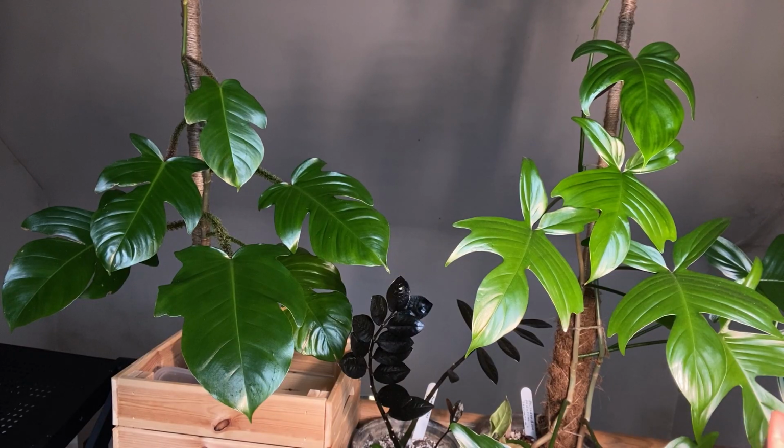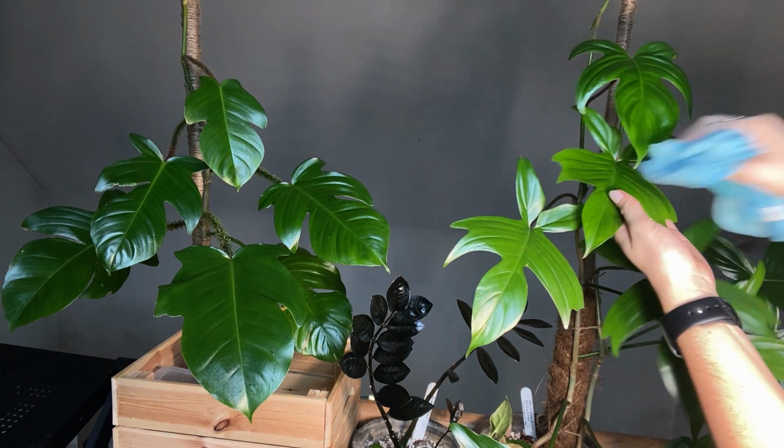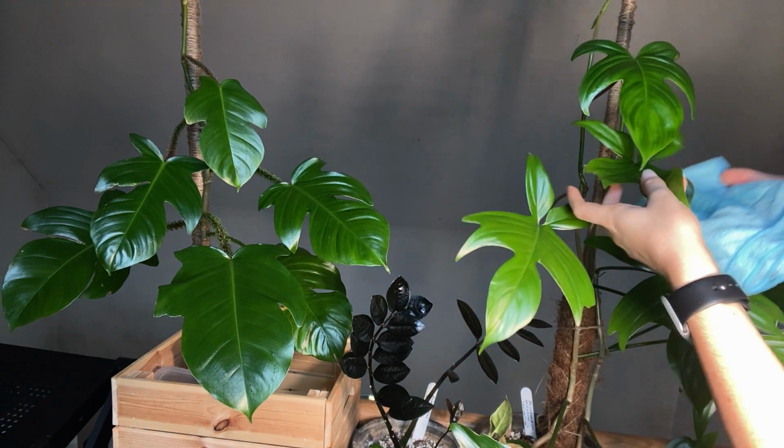If your plant does have kind of deep veining as well, it's always better to wipe in the direction of those veins. You tend to get into those kind of gaps a bit better. So that's basically it. You definitely don't have to do this. It's totally up to you and what you want to put into your plant care routine.